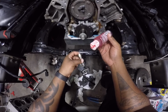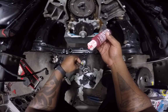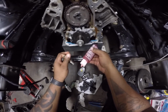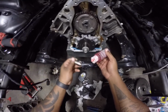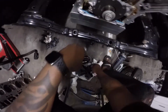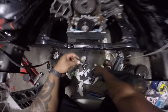So next, you got your lifters. And I'm not one to soak them in oil, but I've had these LS7s for a while, and people soak them in oil and then they say they pump them up or whatever reasons they give. When you turn your engine off, all the oil in there drains out anyway. Everything drains back to the pan, and there's residual in there. That's the same way I feel. I don't understand people. People have their methods, I guess. But I just like to dab them up in assembly lube. Get the trays. Always use new trays. So look, it sticks. And this is how I do it.